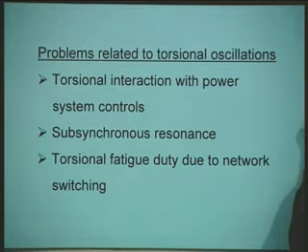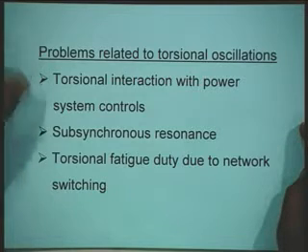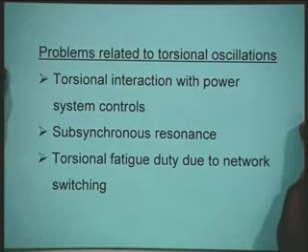The problems related to torsional oscillations are torsional interaction with power system controls, sub-synchronous resonance and torsional fatigue due to network switching. We shall study all these aspects while discussing the torsional oscillations or sub-synchronous oscillations in the system. Before we address these specific problems, the first step in the study of sub-synchronous oscillations is to develop the detailed model of the turbine generator shaft system.